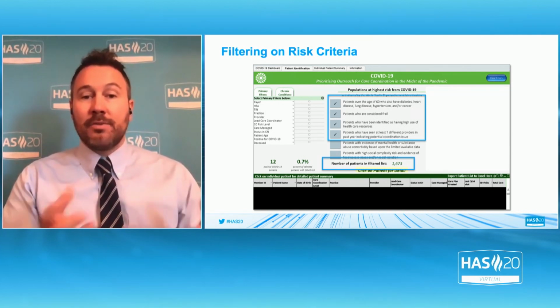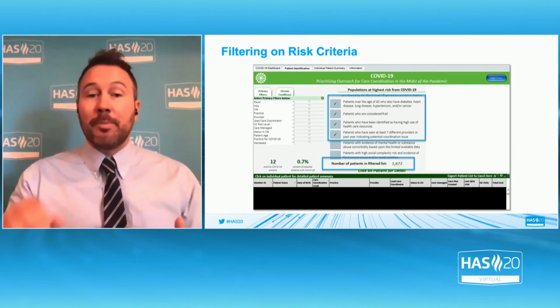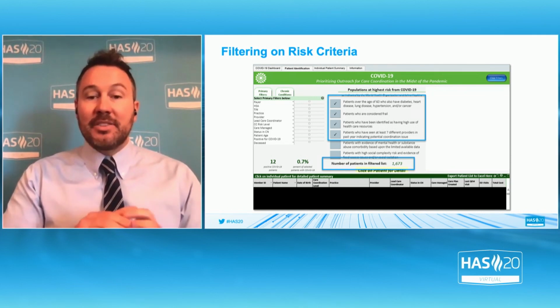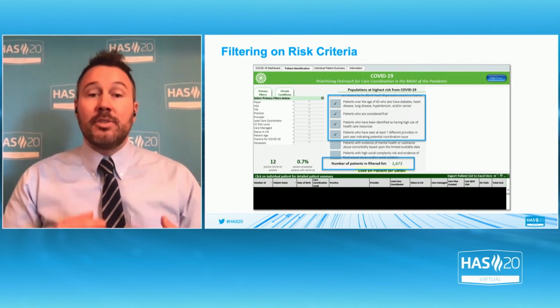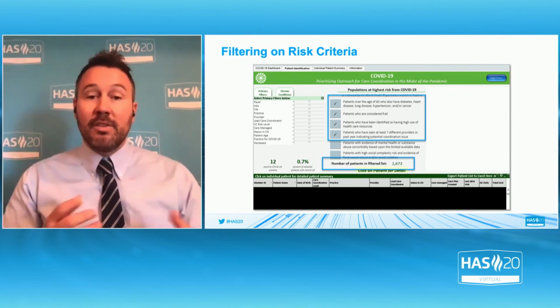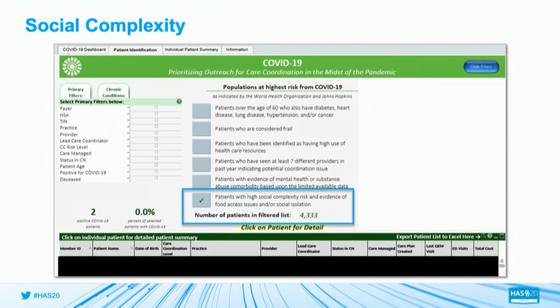So again, taking our population from just under 190,000, applying these risk criteria from those organizations I mentioned, our population at risk goes down to just under 1,700 patients. And that's across the entire state of Vermont. So if you're a user of this self-service application, you're really looking at patients that are attributed to you. This tool helps to support the identification of those that are truly most vulnerable of becoming seriously ill or even losing their life if they were to become infected with COVID-19. As we've mentioned, social complexity is very important to us as an organization, and we're working hard to further identify patients that are meeting those social complexity indicators.